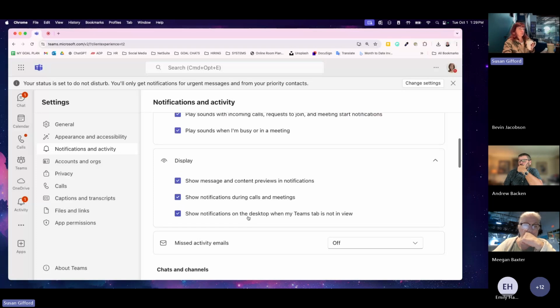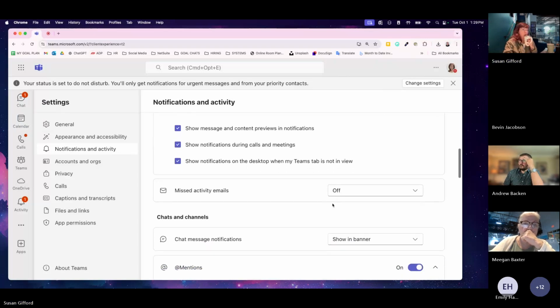And then you've got show notifications on the desktop when my Teams tab is not in view. Now, I have found if I get a chat while my browser is open, the only notification I'm getting is the little badge on my chat. I don't get anything that pops up. So I definitely want this because I want some kind of notification, but it makes me think that there's supposed to be some other kind of notification that's not popping up.